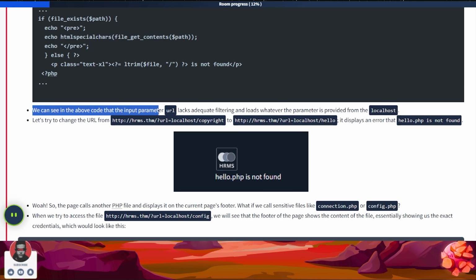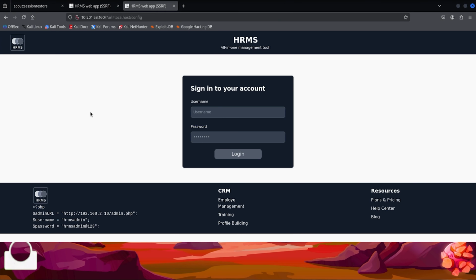We can see the above code, URL copyright. Okay. Here, as you can see, some username and password have occurred already. I don't know what it is, but I'll just note that in my notebook. Or else we'll just type config to get that.